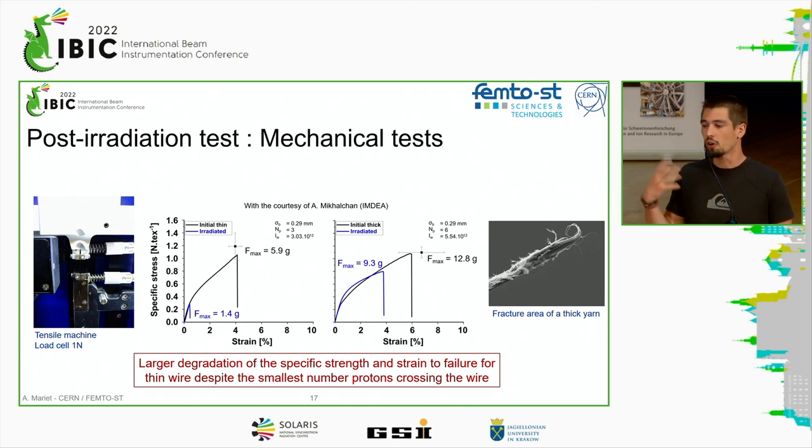I just know that the load broke at 1.4 gram. Just for comparison, we apply 30 gram on our current carbon fibers during the installation of the wire scanners. So clearly, at least these samples, this kind of manufacturing process is not good enough for our applications, or we need to find another solution, particularly maybe some post-treatment processing to remove the impurities and improve the mechanical properties.